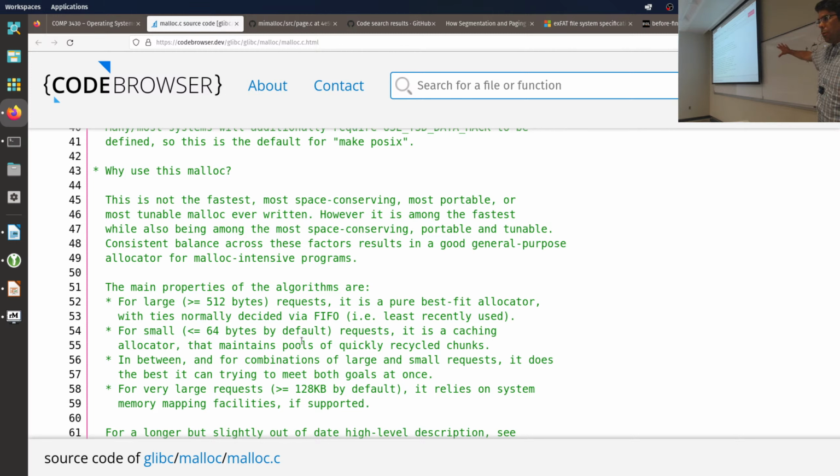You don't need to know which policy each of these things use, but they are using these allocation policies, because for the code that we're writing, when we call malloc, it's often with different sizes. We're allocating different sizes of chunks of memory. So they have to use these allocation policies.